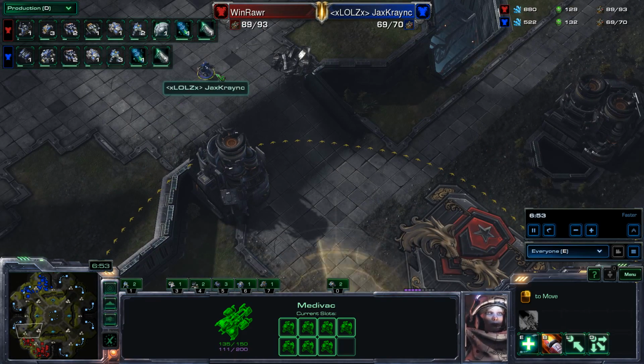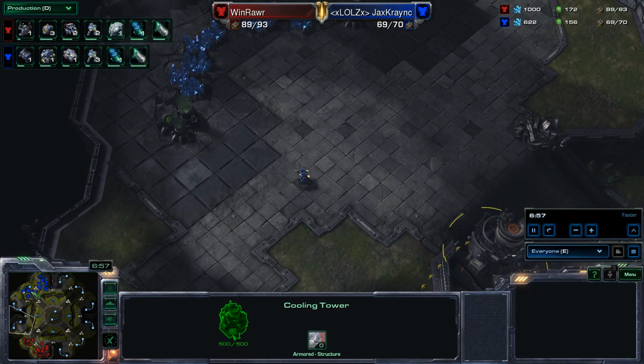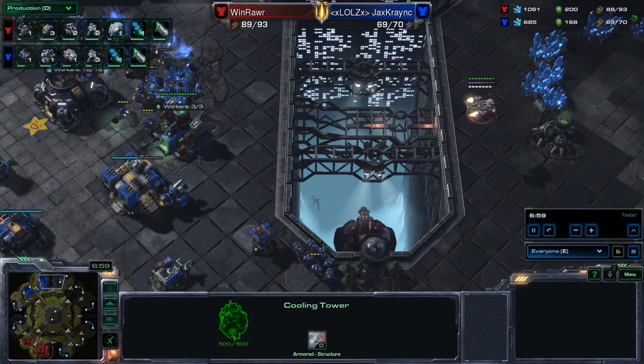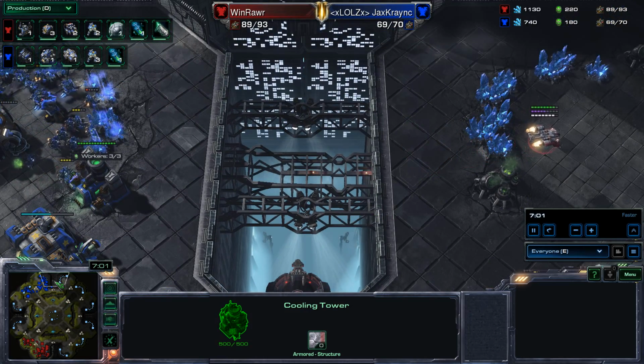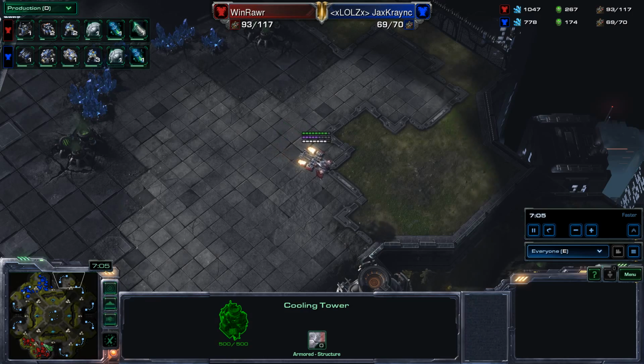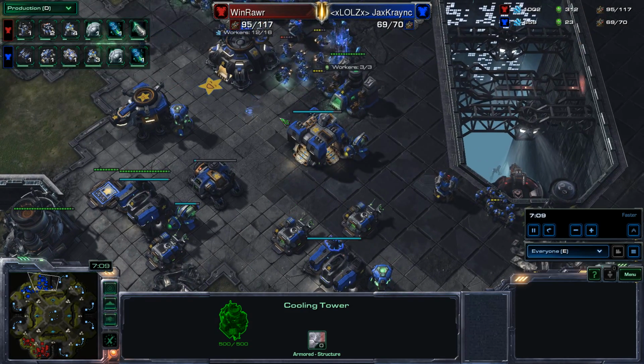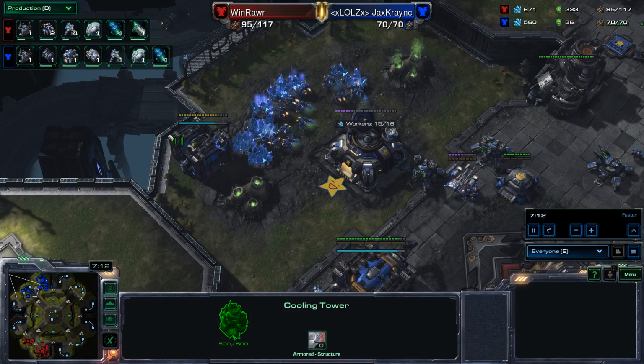Still not dropping. SCV checking stuff out on this particular area. There's the cooling tower. Someone dig a third. I want to see where you guys choose to take your thirds. I know that gold isn't necessarily the best way to see how this should be done, but I'm just curious for what they choose, because it seems like WinRawr has had the ability to take a third for a while and just hasn't. Meanwhile, JaxKraync is sat here on 2 bases.